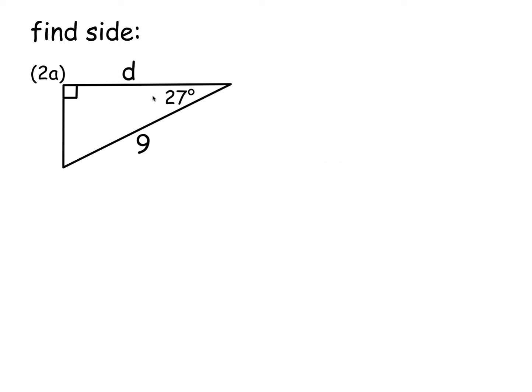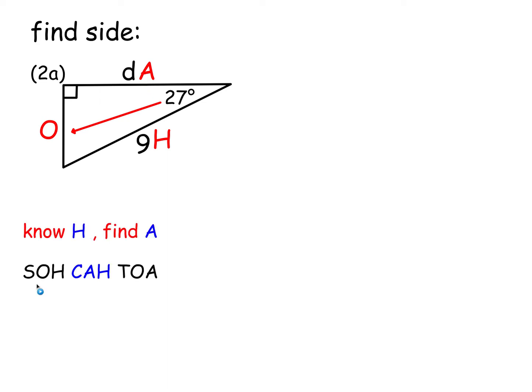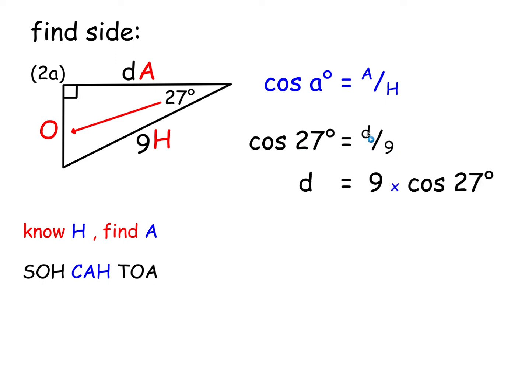Here's a second example for the sides. Hypotenuse is opposite the right angle. Opposite the 27 is O, it's a blank side. The adjacent is the letter D, that's the one next to the angle. Using A and H, CAH in SOHCAHTOA. CAH is adjacent over hypotenuse. Cos 27 is adjacent D over hypotenuse 9. That's fine, the letter's on the top. The 9 just comes up to multiply the cos 27. Answer off the calculator and round it. Four lines of working, happens to be the cosine in this case.